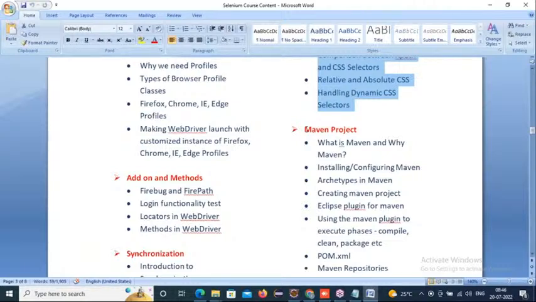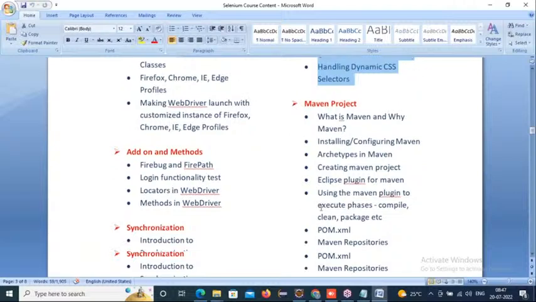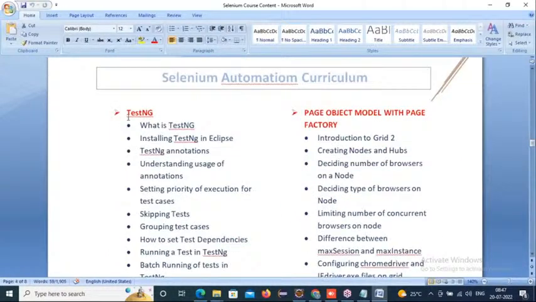How can we build our projects? How can we add the dependencies? How can we add the configurations? How can we run the goals? How do we run your project through a Maven build? Through pom.xml, all those things will start in the Maven build projects and TestNG framework.